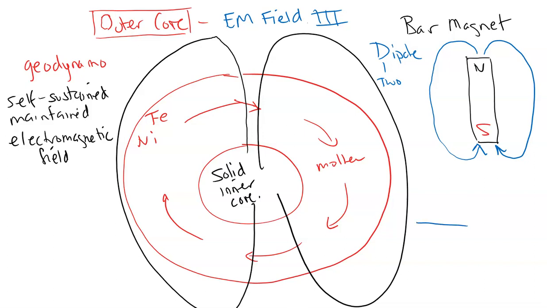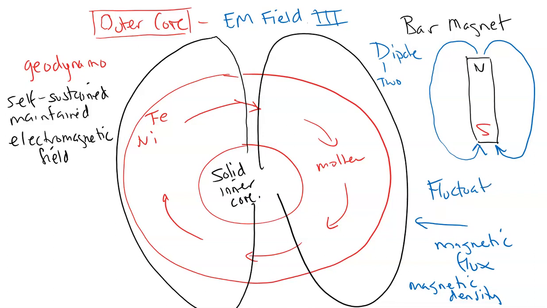And these kind of spraying out bits of magnetism are called magnetic fluxes, and they can also range in what's called magnetic density. These lines, or these invisible energy fields of magnetism, can overlap, they can join together, they can get smaller, get larger, they can definitely fluctuate in space and time.